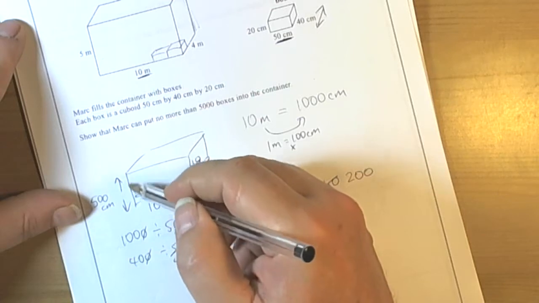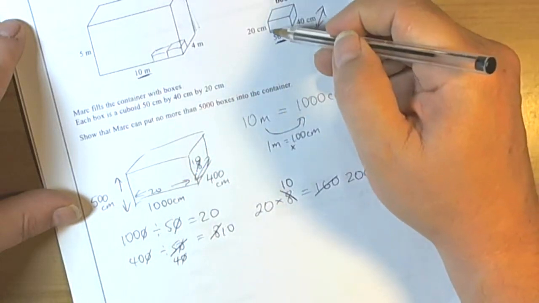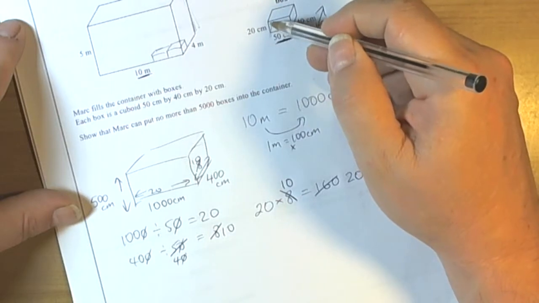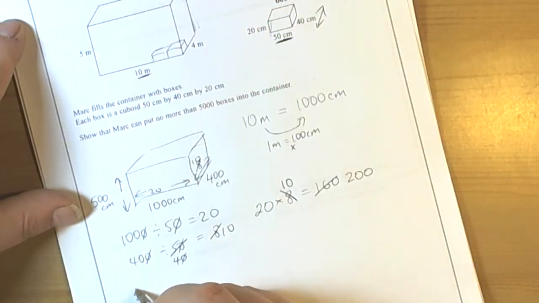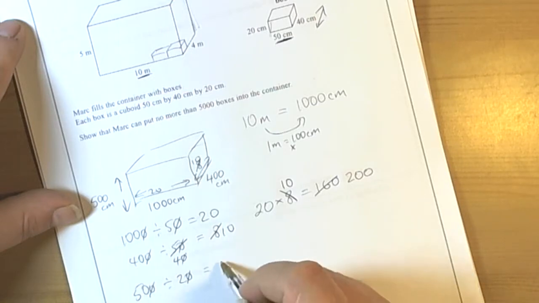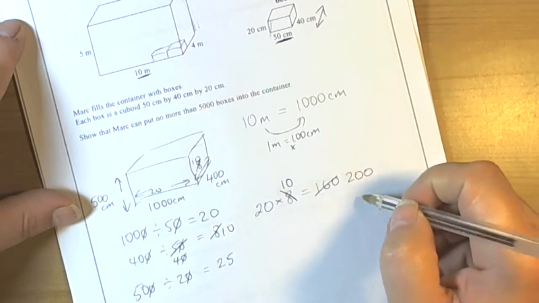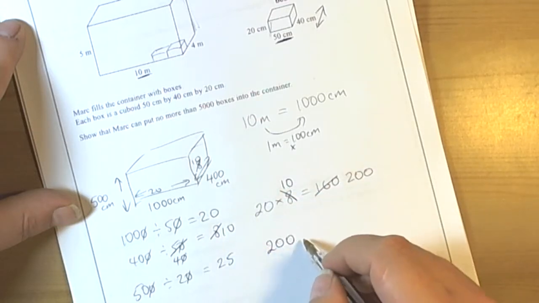If we work out how many layers we can get in the box, they're saying that the height of the box itself is twenty. So we're going to do five hundred divided by twenty. Again divide both by ten, so fifty divided by two is twenty-five. So we could actually stack up twenty-five layers.